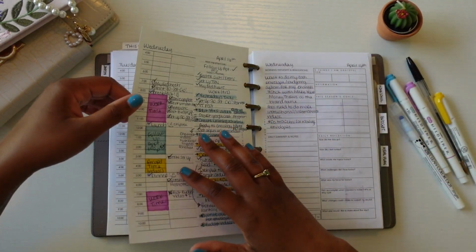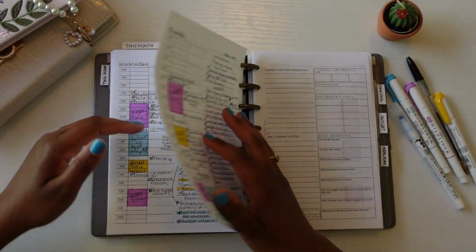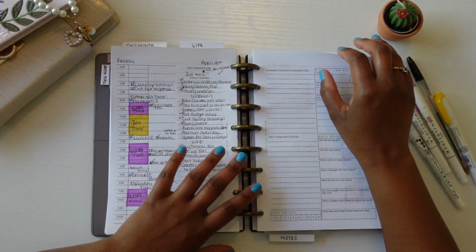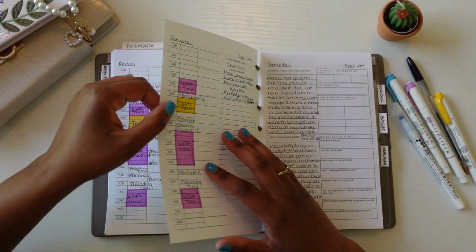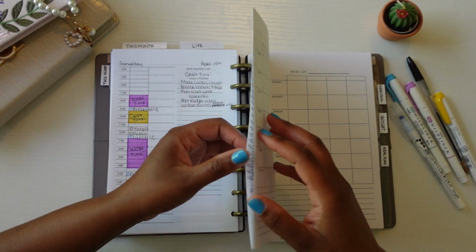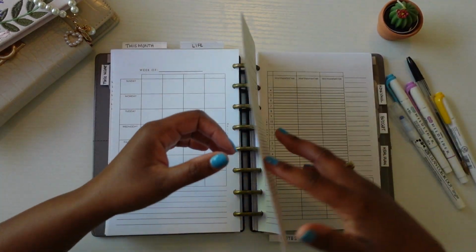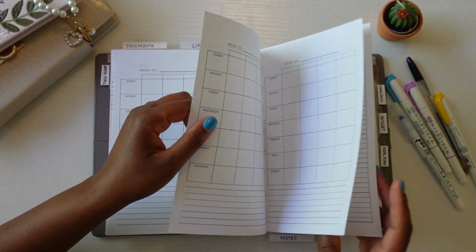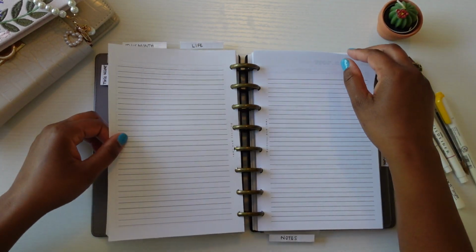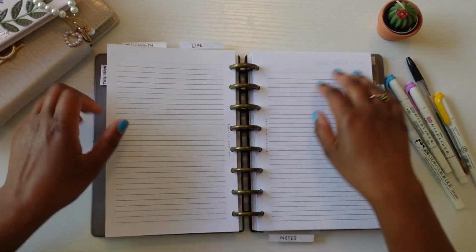So then for the rest of this week, I definitely used my planner quite a bit because, you know, I'm back home. There are goals that I'm working on that I want to accomplish, and I am making sure that I am executing and getting that stuff done. So I figured let's go ahead and set up next week in my planner now that we've taken a look and seen how much I have and have not been using my planner this month.